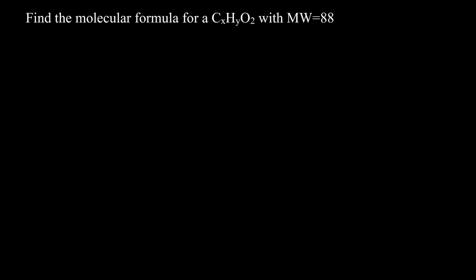In this example, we know we have two oxygen in our compound and we only need to calculate number of carbon and hydrogen. The molar mass for this compound is 88. When we know number of some elements, heteroatoms, like oxygen, nitrogen, or halogens, it is better always to subtract the mass of those known elements from the total mass and do the calculation for the rest of molecule. So we know 88 is the mass of whole molecule, but we also know that oxygen is 16. So the answer is 56.